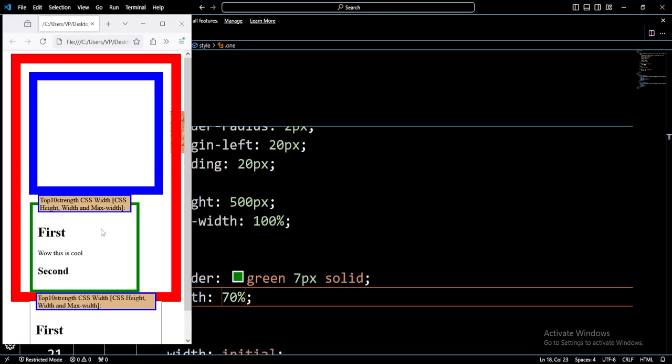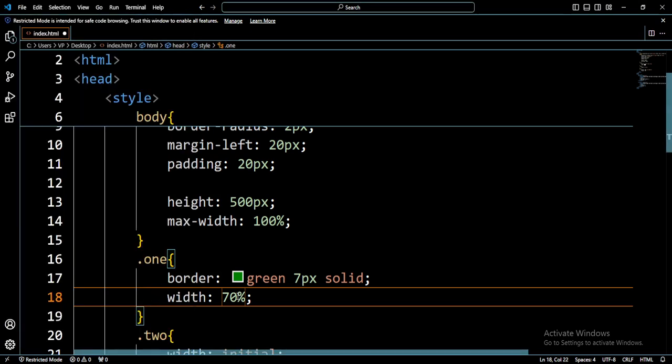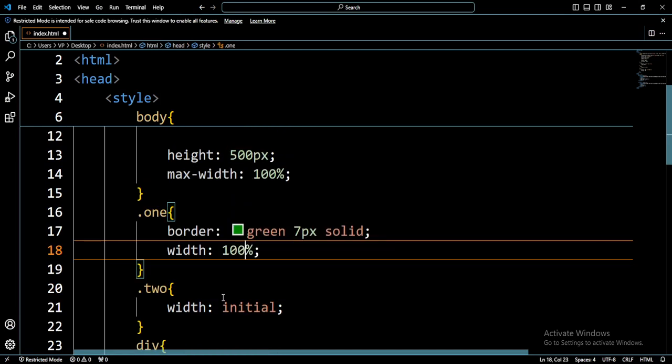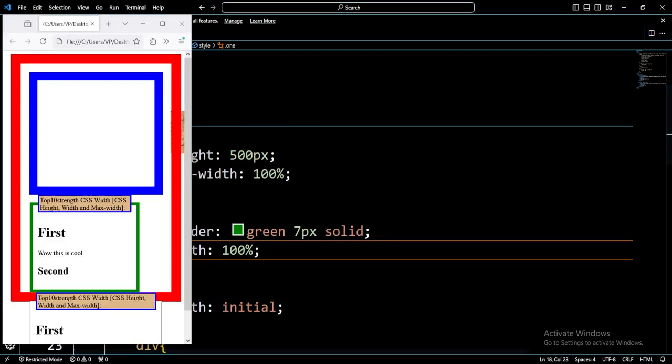Let's minimize. Can you see our element is not going beyond the document? I'm going to show you now the reason why it is not going beyond by default. Now let's increase this to 100%. Save your document and come back here. Let's reload our document. When we reload, if you notice very well, it's going beyond the normal width, which is the parent width. As you can see, this green border is going beyond the red, it is riding on top of the red border.